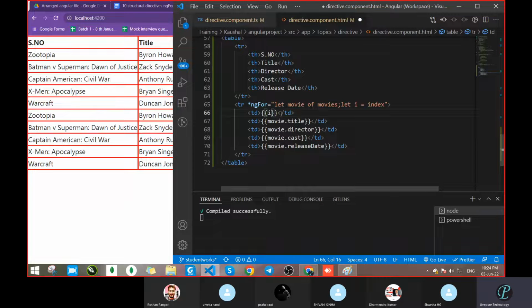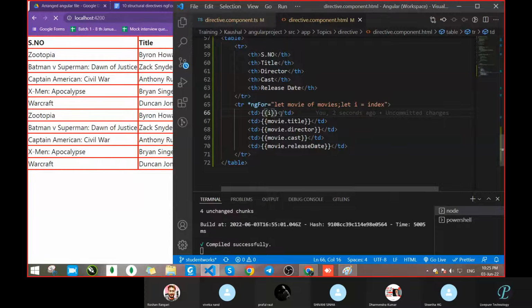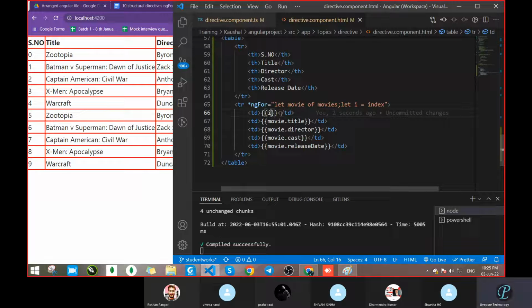What is the index starting value in the array in JavaScript? From where will the index value start? 0, sir. Zero. Let's save and let's verify what we are getting. We got something.